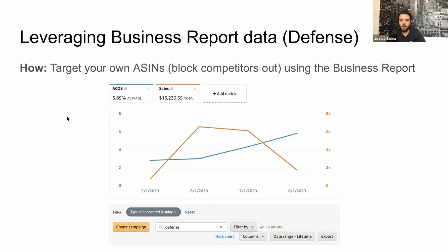So when you're bidding on your own ASIN specifically and how you go about it. Yeah. So we find that defense campaigns work really well, and it makes sense. It's kind of like on AdWords targeting branded keywords, right? Of course, it's going to be profitable, but we mostly do it just to dominate our own market share and to not let other people steal our sales. Because as I'm about to get to in the next slides, playing offense, we're able to steal sales so much. So we don't want people to do that to us. Exactly, right? Yeah. So these defense campaigns, super profitable.